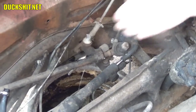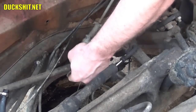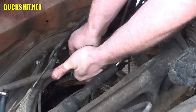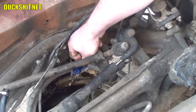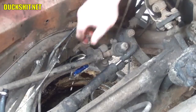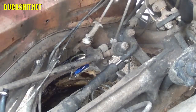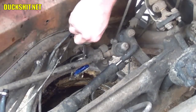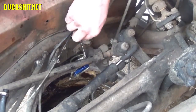Alright, this is where we've got to start moving quickly. This is where the fluid is running out. Get this line snugged up. Looking in the reservoir, we barely lost any fluid actually.